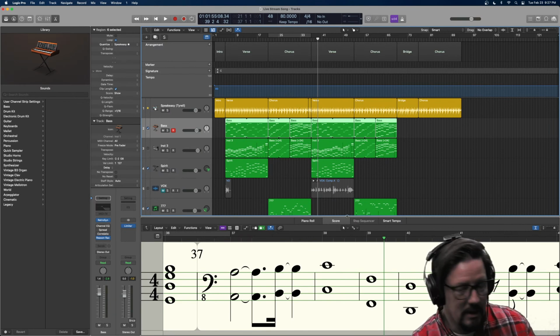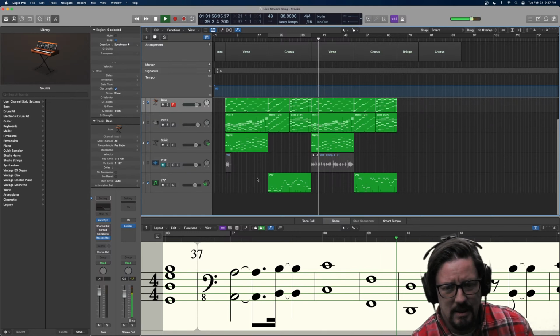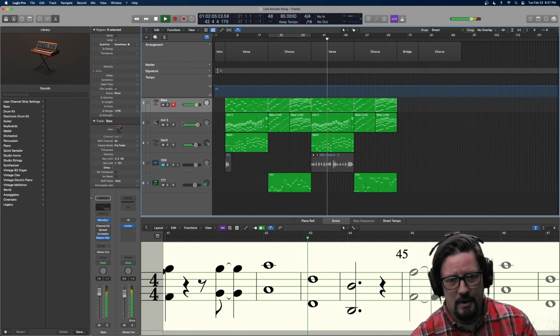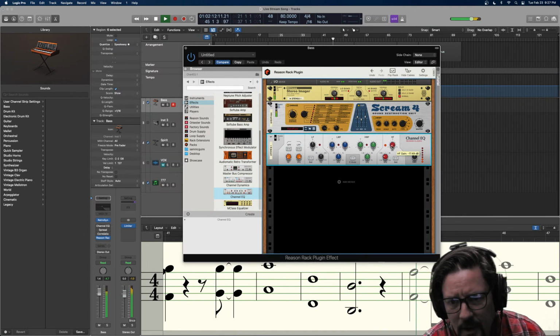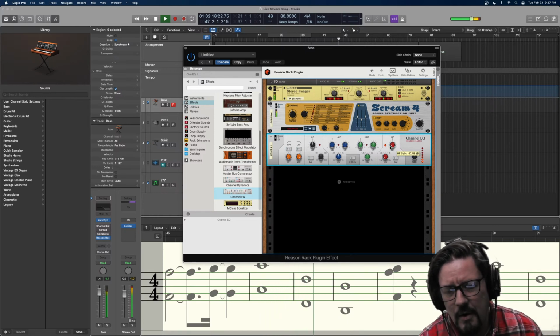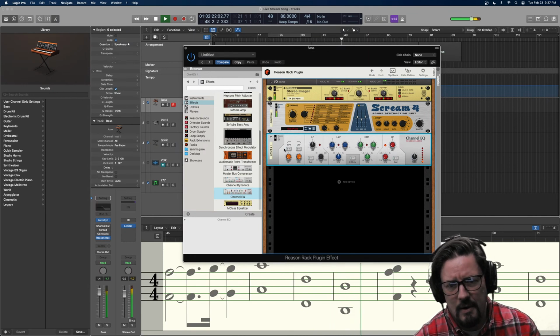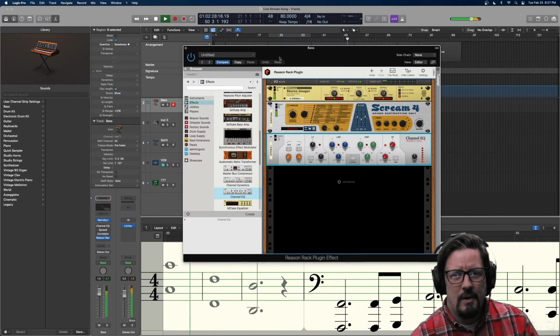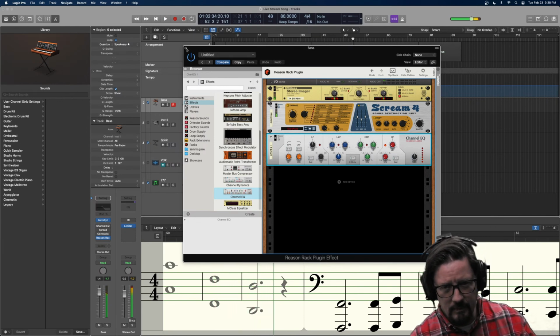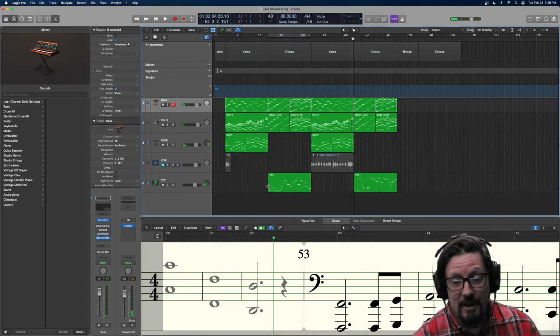It gives me a lot more flexibility with some of my sounds and things. Pretty cool. I love that, being able to add that in.